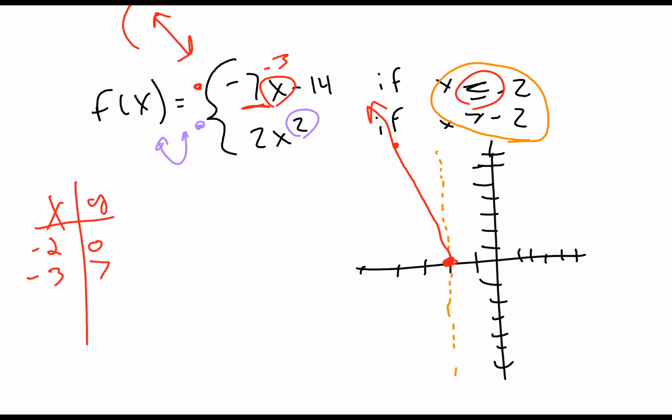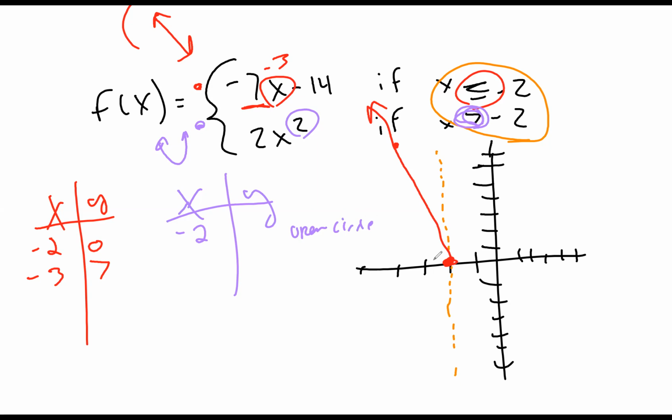Now this says if x is greater than -2. So we know purple guy is going to exist in this direction. And so I also know that he's going to be a parabola. So here is my x and y chart for purple guy. And we know that he has to be at -2, but because this is an inequality symbol that's open, this point, whatever it happens to be, is going to be an open circle. We know that because of this guy.